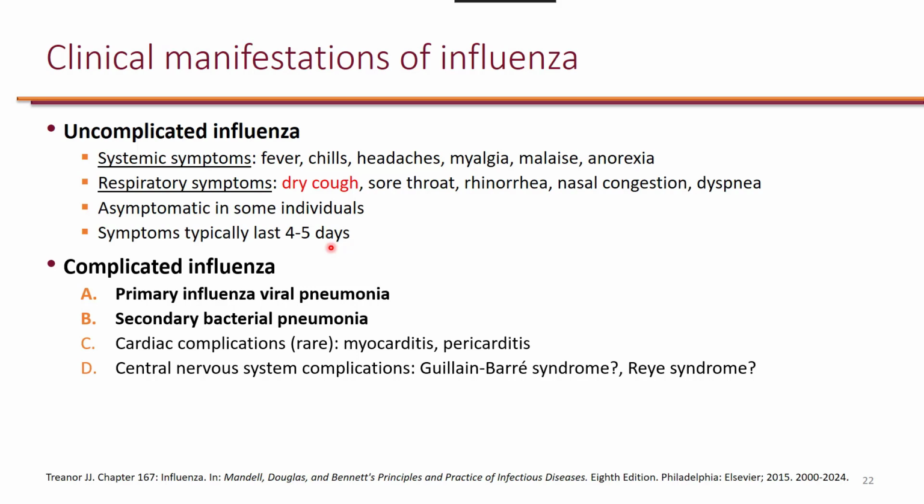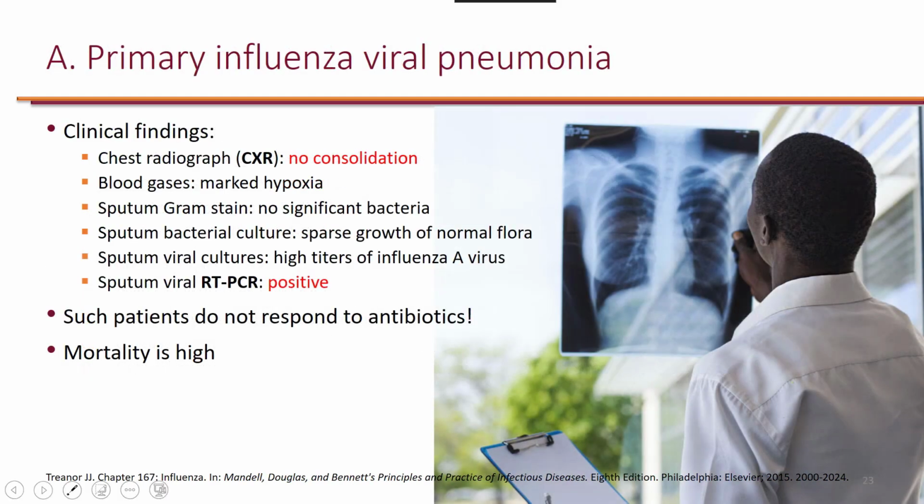Influenza can also be complicated, and there are, generally speaking, 4 categories of complications. The first complication is primary influenza viral pneumonia. Now, while uncomplicated influenza is typically an upper respiratory tract infection, when the virus makes it to the lower respiratory tract, it will cause primary influenza viral pneumonia. And because this is pneumonia due to influenza virus, it's a virus, so when we get a chest x-ray on the patient, there is actually no consolidation. So when you see no consolidation, that means that it's unlikely to be due to bacteria. So it's very likely to be a viral infection.